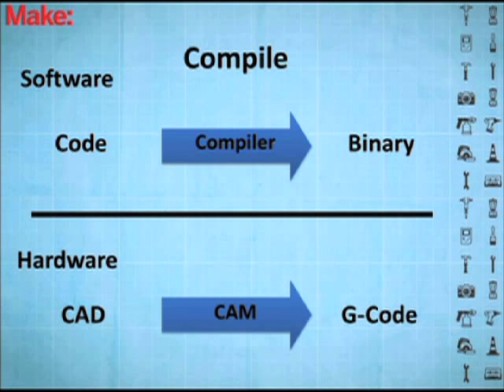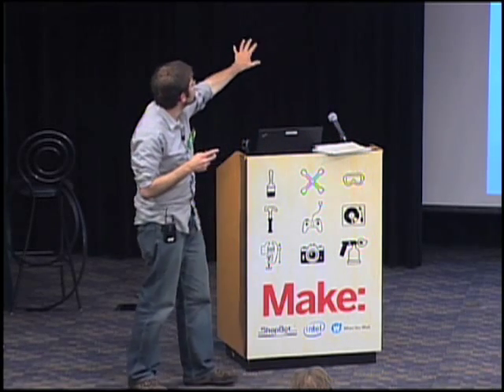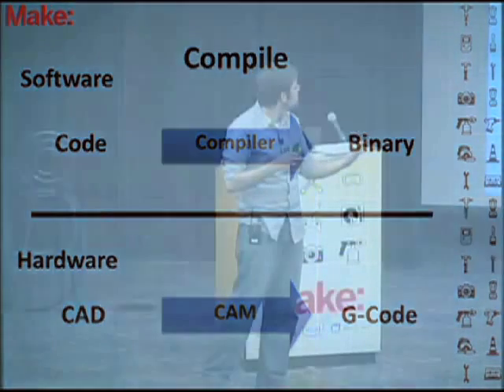Once we have all these things networked, just like in regular computers, we have this problem: who's going to configure the machines? Who's going to actually program? There are a lot of setup costs. But software had the same problem — back in the day you had to know a lot about computers and math to even program anything. With the compiler, you take a simple human-readable language and compile it to binary. In manufacturing we have something called CAM — computer-aided manufacturing — that can take a CAD file, the human-readable 3D object, and turn it into G-code, which is the milling machine's language. We can do this for each step so eventually we can compile the design to a mold without a mold engineer, empowering engineers directly to the metal on the floor without tons of intermediaries.